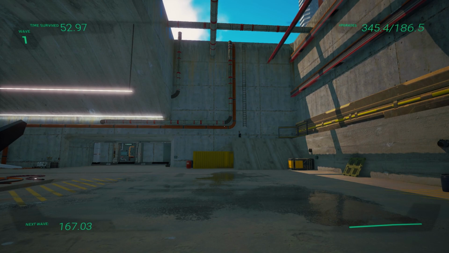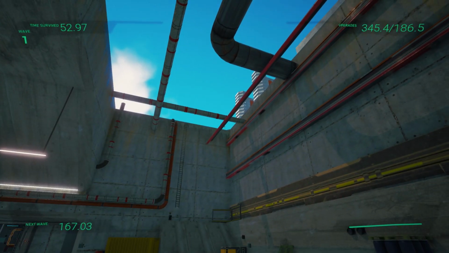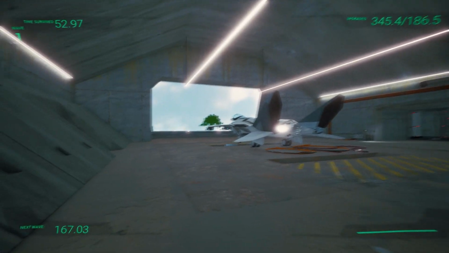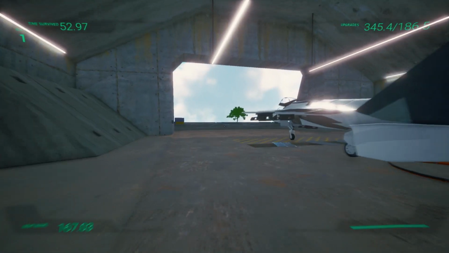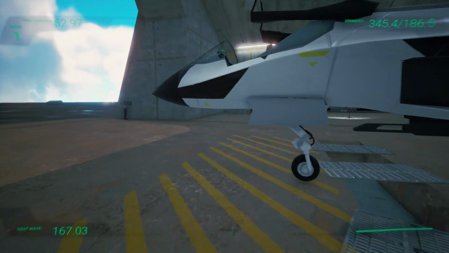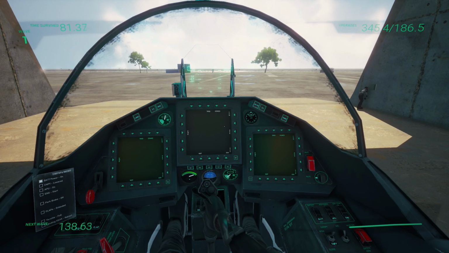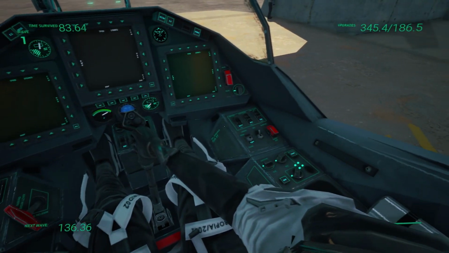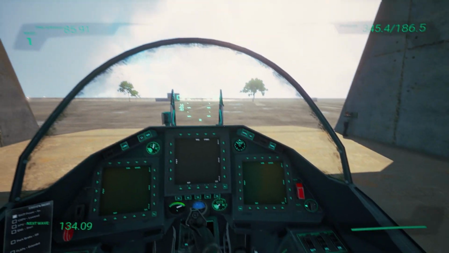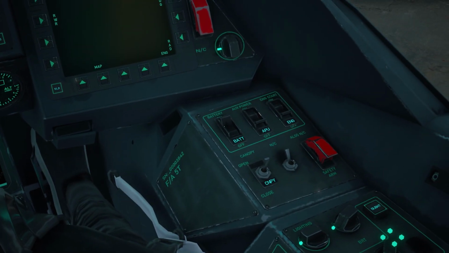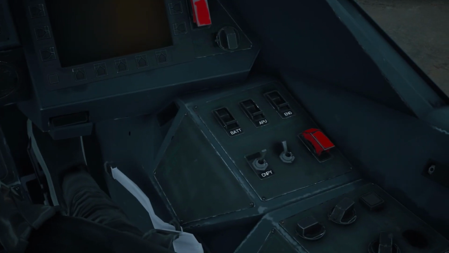So for people playing with a gamepad like an Xbox controller, I'll just go over the default setup of how that works. Just move around with the left stick and you can press that in to sprint. When you get in the cockpit, the way you free look around is with the Y key by default, and as you aim your cursor onto switches and dials, the way you operate those is with the shoulder buttons, so the right shoulder to press something, and if it's a kind of switch that you might need to flip up again or unpress, then you use the left shoulder button.